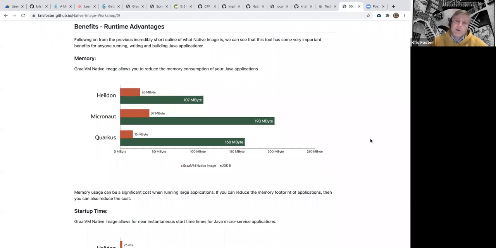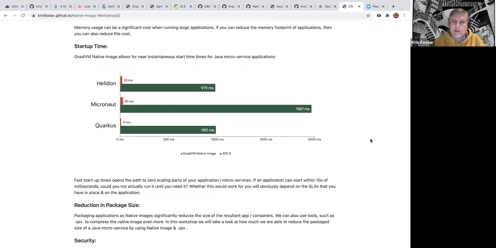And when you're deploying to the cloud, obviously memory is one of the important things you pay for, right? So if you can reduce memory consumption without detrimentally affecting your performance, then you're saving money or you're scaling for free. And it also applies if you're running Java applications on premise, right? There's always a cost to expansion to support the growing amount of apps an organization has. So if you can do more with your existing infrastructure, then you're scaling for free, you're reducing your capital expenditure. And we see a similar story. I'm going to show you another graph now. We see a similar story with startup times.